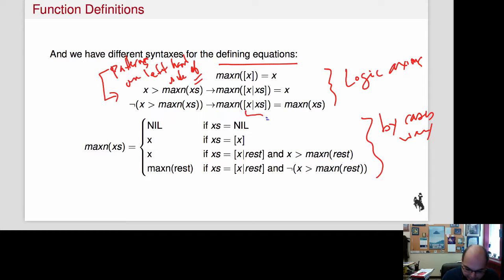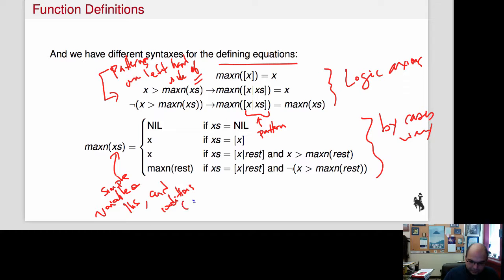And this is what I mean. That is a pattern. This is using a simple variable on the left-hand side and conditions or cases on the value of that variable.